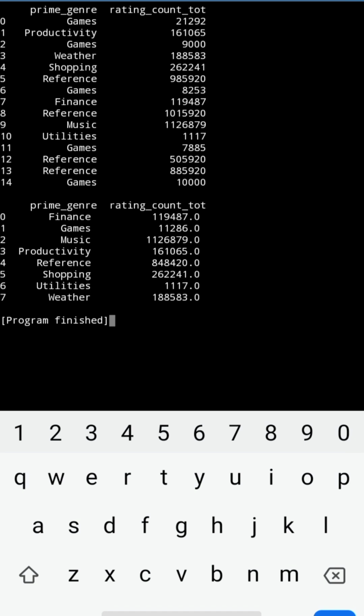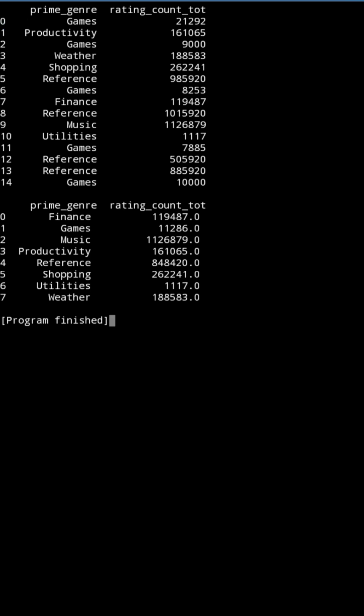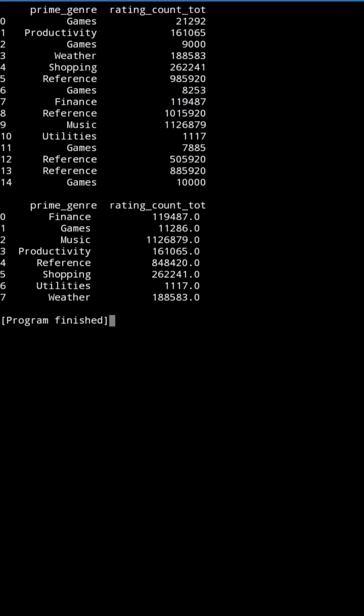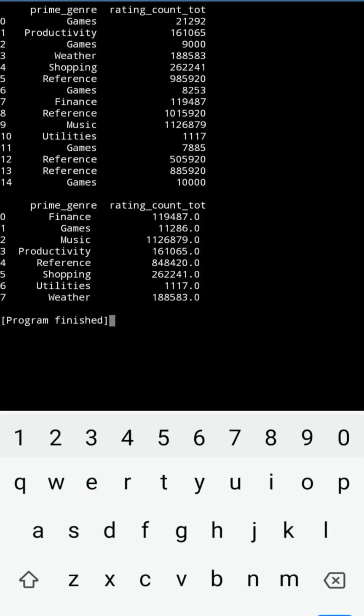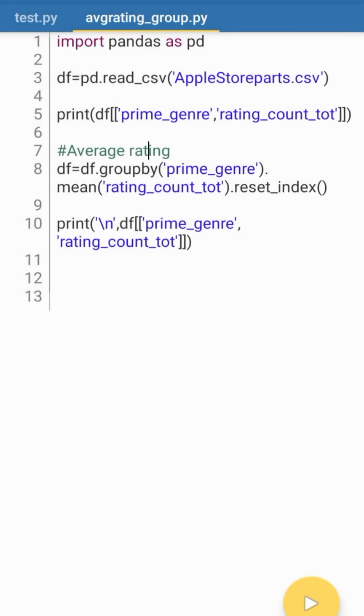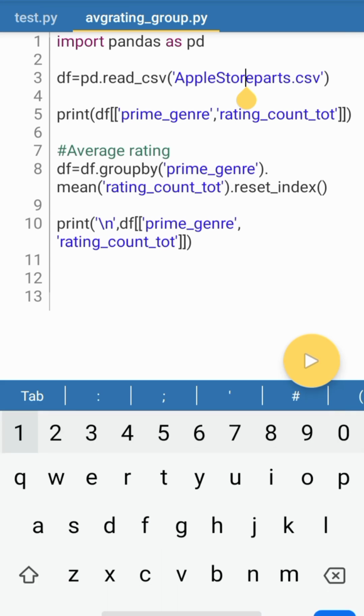Now you can see the original data set here from 0 to 14. So we have 15 apps and we can see the rating. The number of columns is more than this, but I decided to display only these two columns so we can see everything clearly. So let's go back to our code. We have 15 apps in this data set. It's just a part of the original data set which I'm using here.